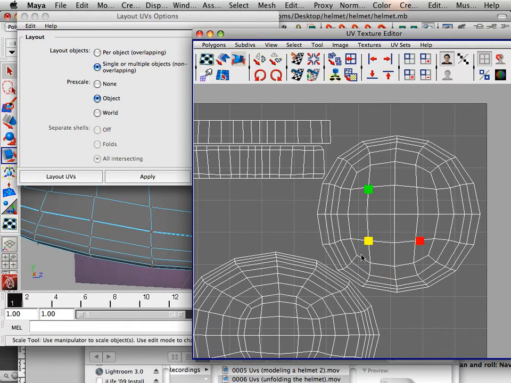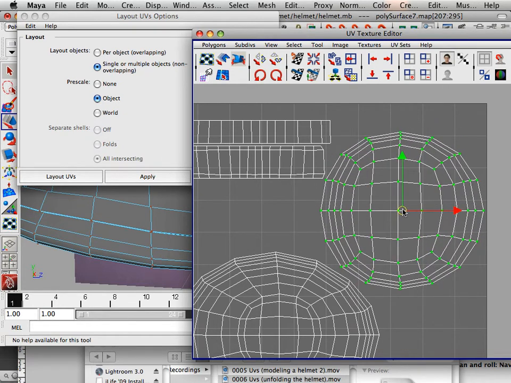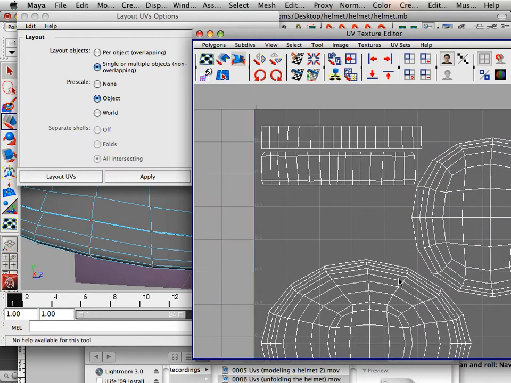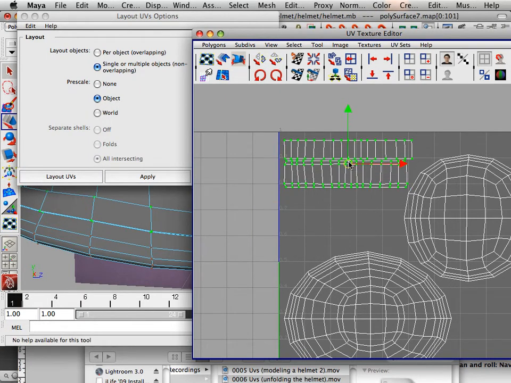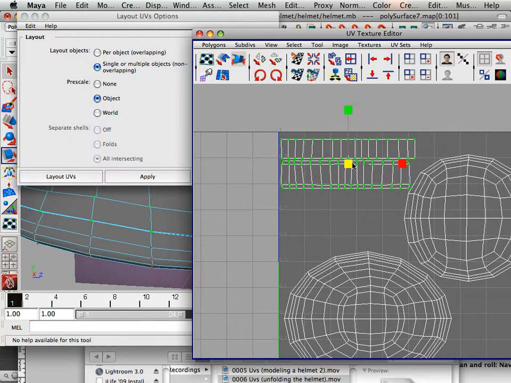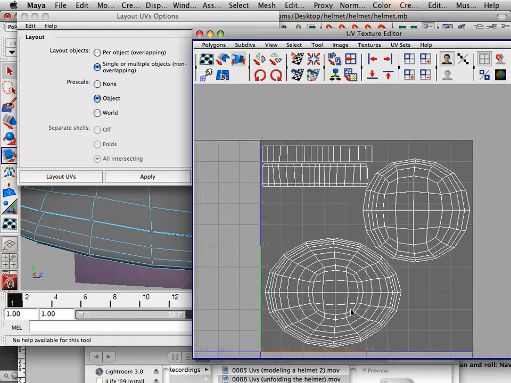So what I'm going to do is take these UVs, go to shell, and move them up just a little bit. The bigger these are, the more texture resolution you get. So I'm just going to say I want just a couple more pixels big.